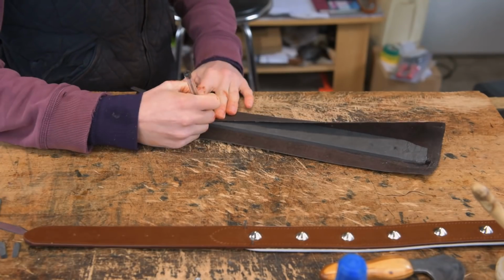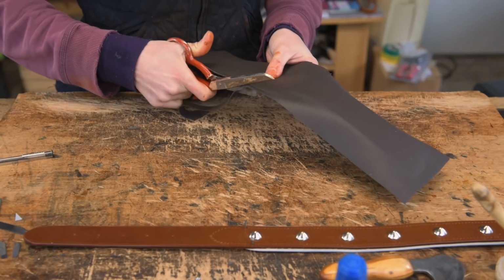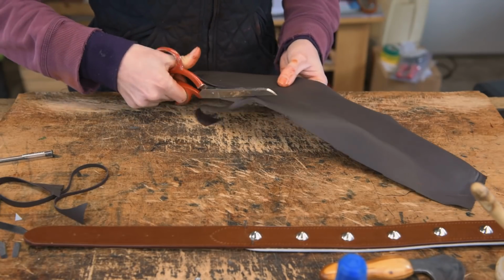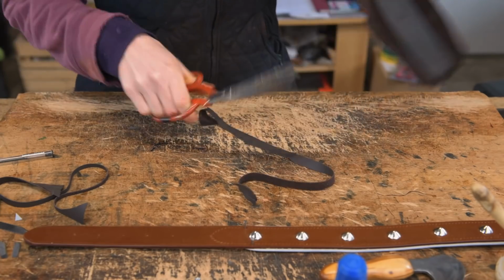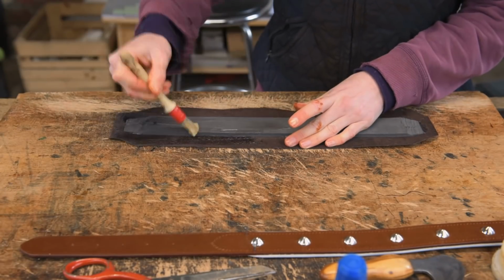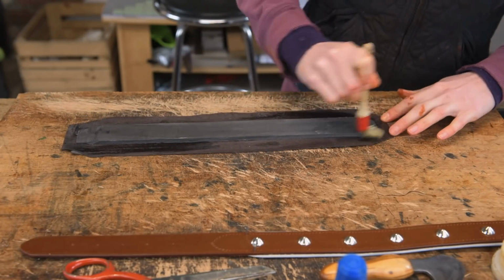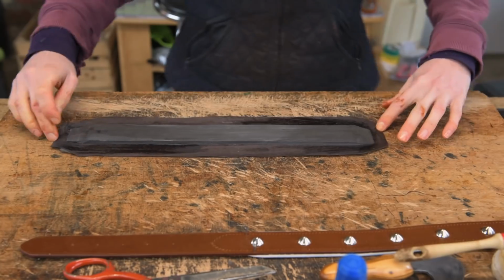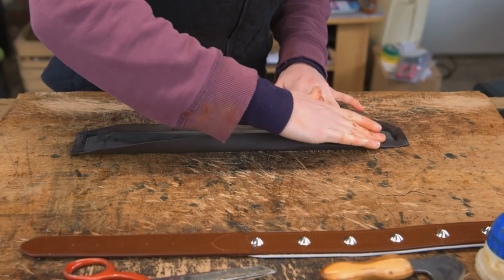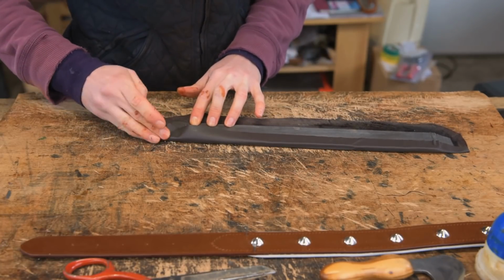So we're just wrapping our lining around the foam and marking roughly where the middle is, and then we're going to cut with our scissors and trim off any excess leather. And now we've done that, we can then glue the lining around our foam filler. You want to make sure you get your leather nice and tight to your foam. You don't want any baggy bits around on your foam.